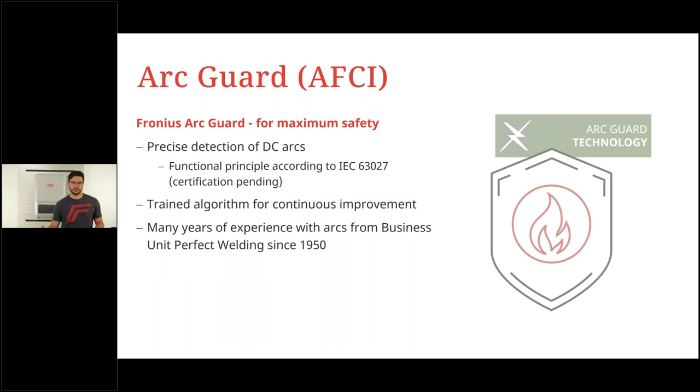Now, the Fronius Arc Guard gives you a precise detection of DC arcs. With this feature, we would interrupt this arc and extinguish it. So it's really a high safety feature, equipped as standard, certified according to IEC standard, so very high safety. And I would argue we have the best resources to equip our inverters with such an algorithm, as we have been working with arcs since 1950 in the business unit Perfect Welding.